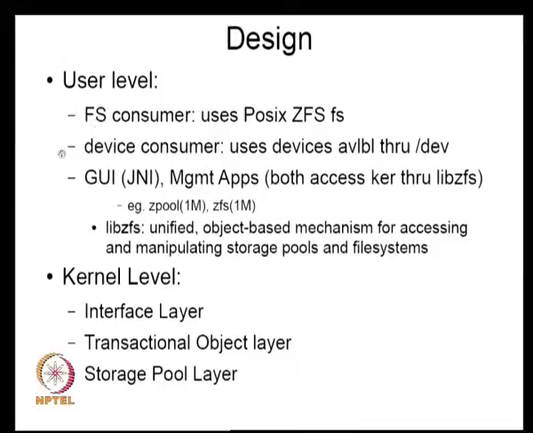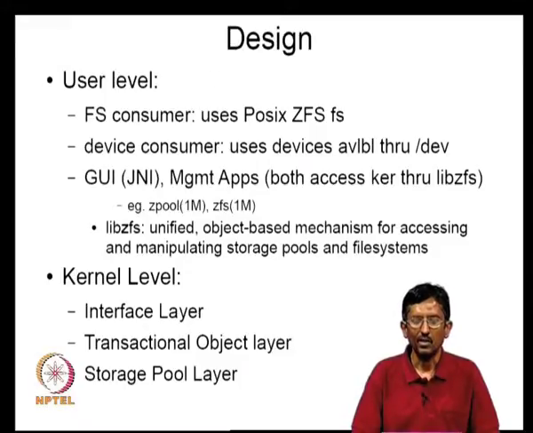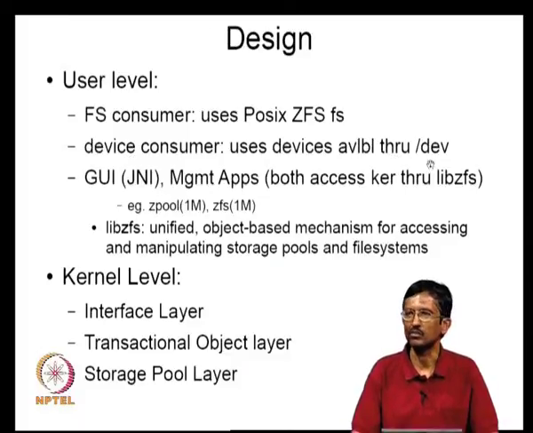At the user level, you have the POSIX interface, the ZFS interface, essentially the file system interface. Because this is a combined design, it is a file system and a volume manager together. It can also provide certain devices from the storage pool, where multiple disks are there. So, you can provide some block devices, and you can directly access some of those things.